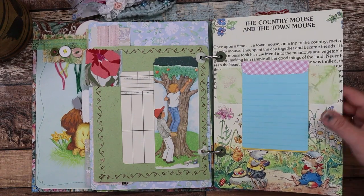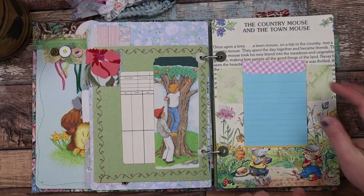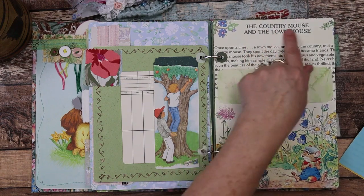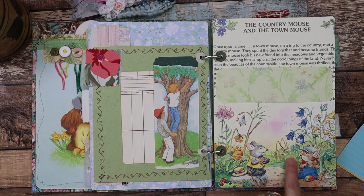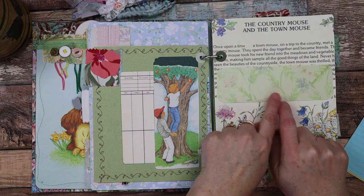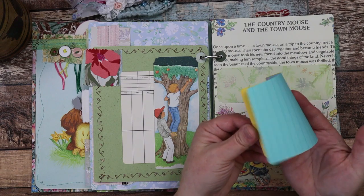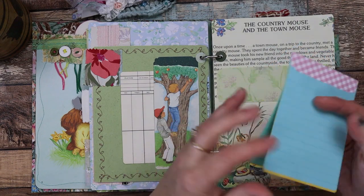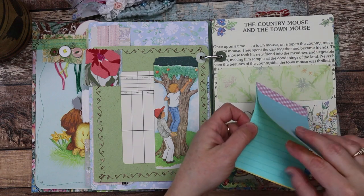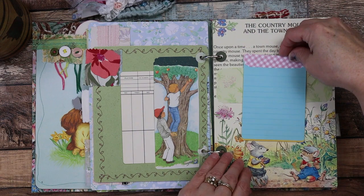And then this here is a big book page from a children's book. I just love how it's the country mouse and the town mouse, and it's just so adorable. I put a belly band across here to hold this tablet of paper that I made. It's colored paper tablets from the Dollar Tree. I just love the colors. They're so cute. So I just tuck that in there like that.